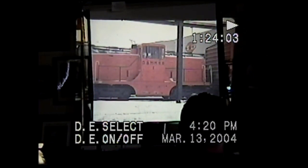Before I go into Pennsylvania, this is one of the Dansville and Mount Morris engines taken over by the Genesee and Wyoming after they bought the railroad. It sat in Retsof until they were finally able to sell it. Those 44-ton locomotives were primarily used on short line railroads where there was light rail and light traffic. They could probably haul two or three loads at the most.